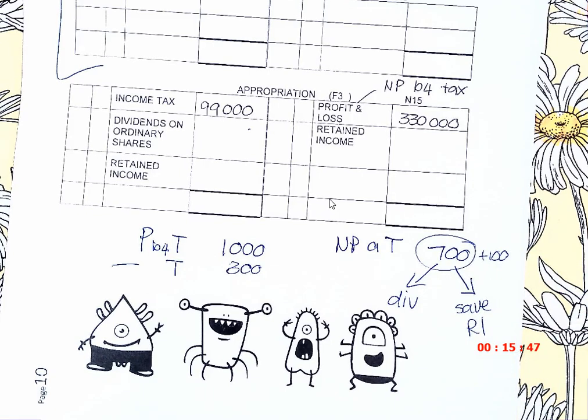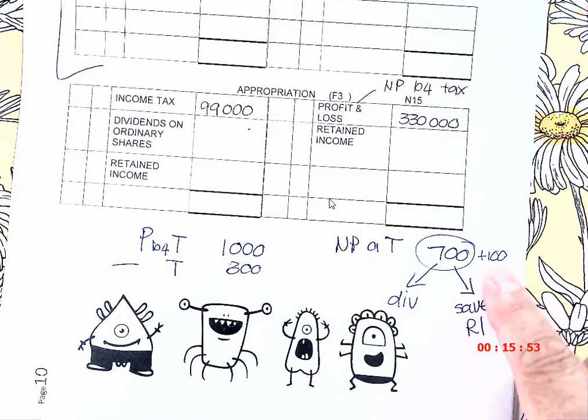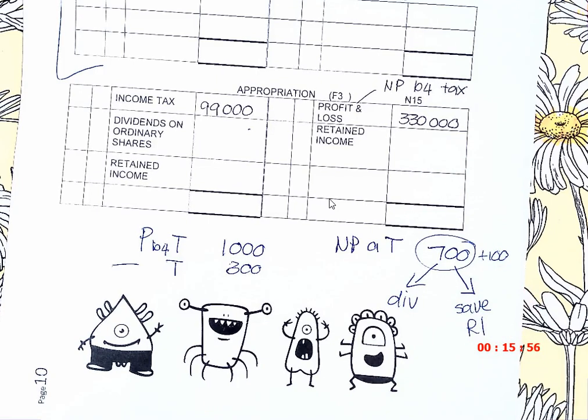If I declare 750, my savings would be 50. So now my savings, my retained, is going to decrease. Is it a bad thing? No. Depends on the situation, because maybe last year we retained a lot because of COVID. We retained a lot because we were very uncertain about the future. They will also retain a lot in a politically unstable situation, especially in a voting year.